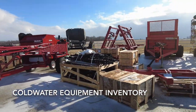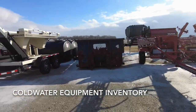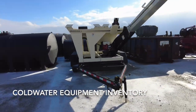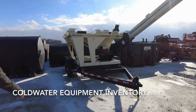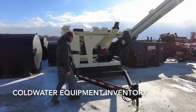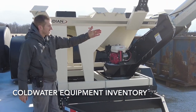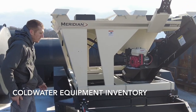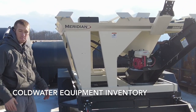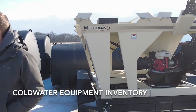That field cultivator in pieces is retailed. We do have this four-box Meridian seed tender — that thing's a hot item because again it's one of those units that are hard to come by. It's got a Honda electric start motor on it; it's got a conveyor that can pivot from the front to the side. It's a four-box. We also have a bulk 240 unit up at the Nova store.